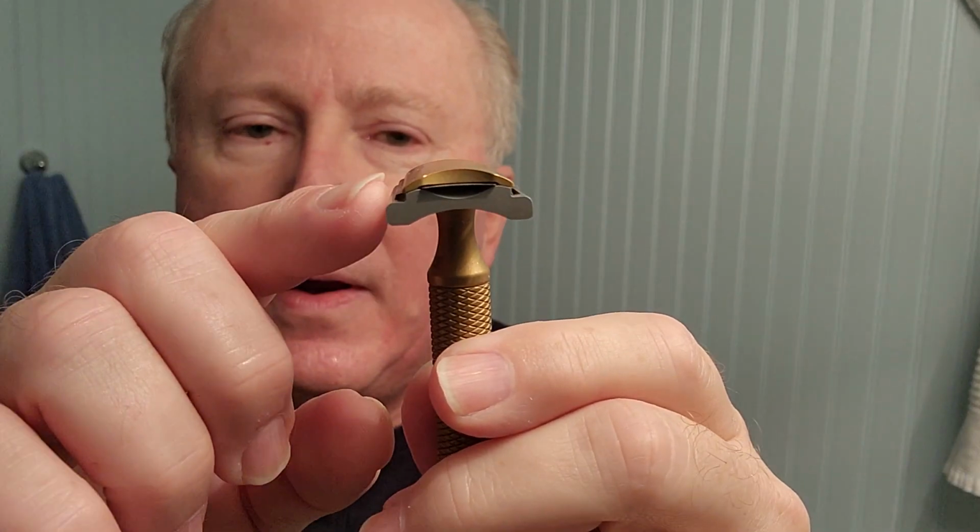Any criticisms I have are it's a little taller for the headpiece with it through here. Then yeah, I like them a little thinner sometimes too, but that's being nitpicky. It really is, because coming in from the angle, got under the nose great, had no issues. But yeah, so I really can't fuss about this razor really at all. Really enjoy it. Like that handle is easy to hold on to. Yeah, I can't say really enough good things about it. Really just 2 thumbs up in my book. Really enjoy it. And that's that word, enjoy it. I enjoy this razor. And if you give it a shot, I hope you do too.